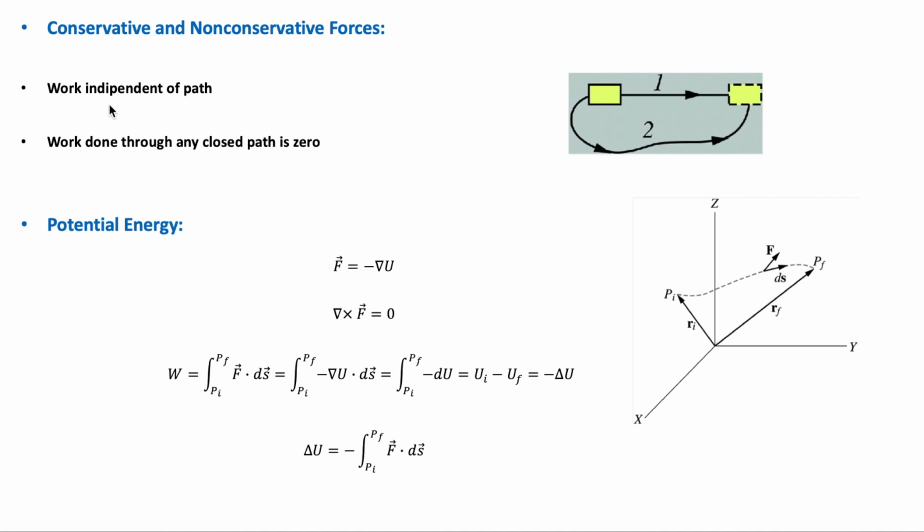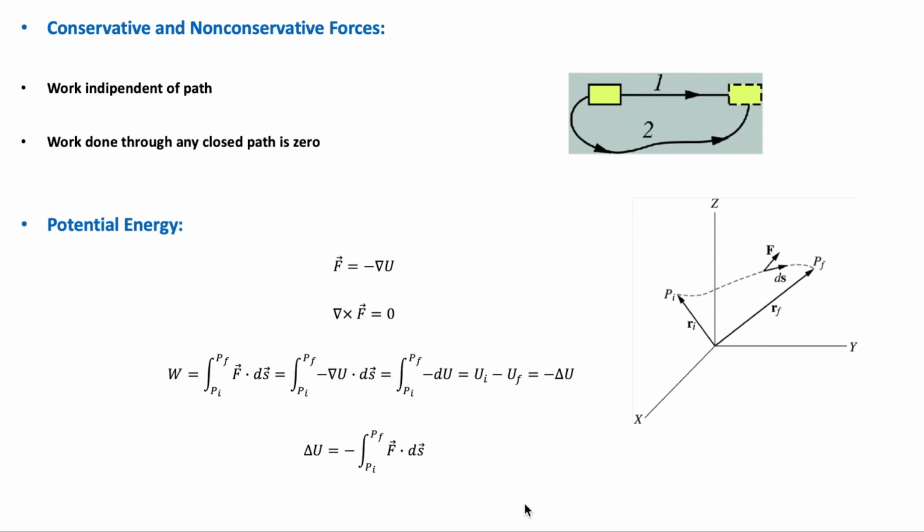is independent of the path taken by the particle, okay? So the work is independent of path. And an equivalent criterion is that the net work done by a conservative force in moving a particle through any closed path is equal to 0. So a force that does not meet these conditions is a non-conservative force, okay?